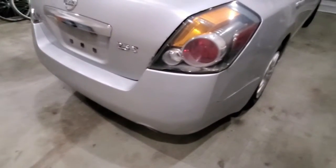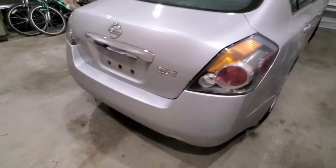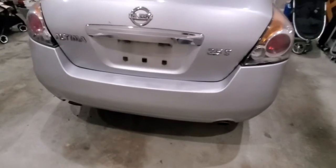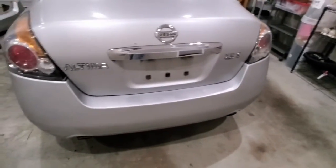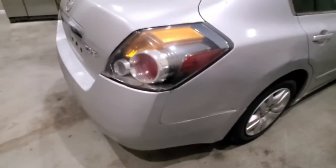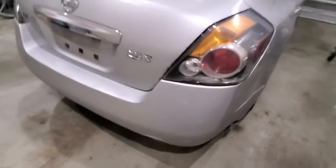So the only difference is you can kind of tell that the trunk has a little more shine than the bumper. But if I put another can of clear coat, it probably would have been a pretty close match. But all in all, I think it turned out pretty well. So if I can do this without any experience, surely you can too.